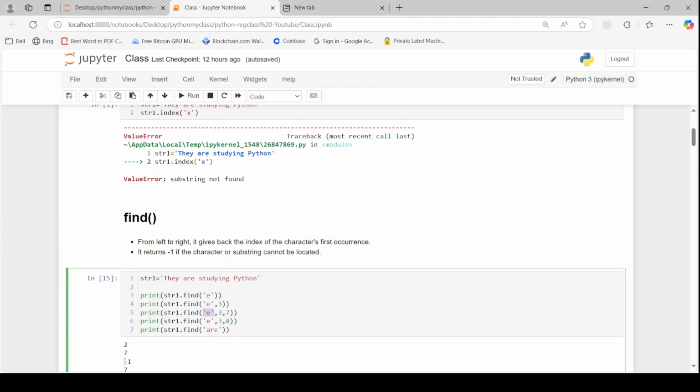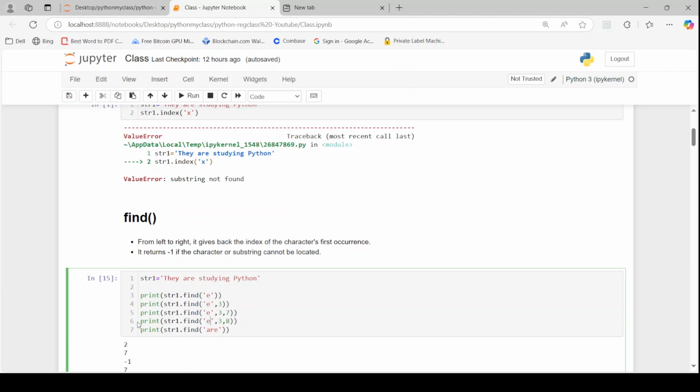And if you run it, here you get -1. Why? Because here you see this is 3, then 4, then 5, then 6. From 3 to 6, there is no character E. So it couldn't find character E from these index positions, that is from third to sixth index position. It couldn't find the character E, hence it returns -1. Okay, so what should be the modification that should be done?